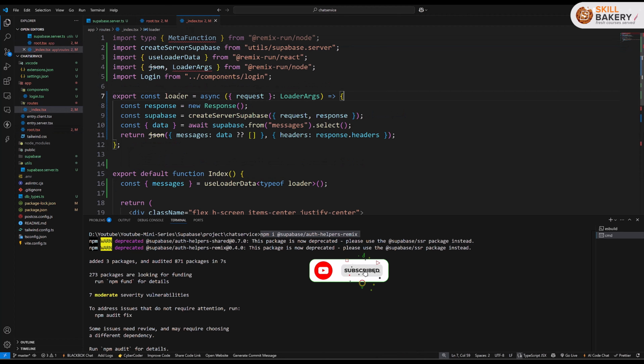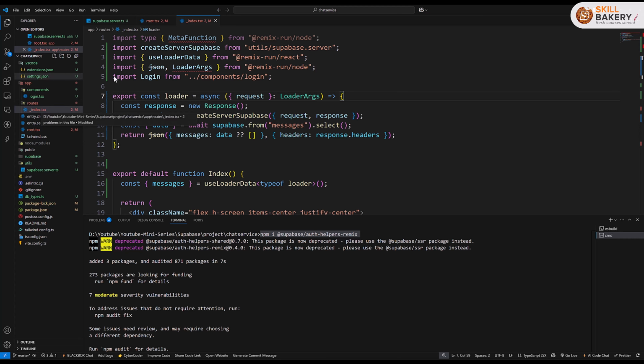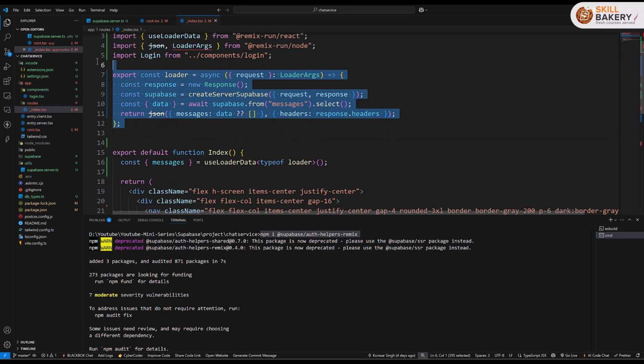After this, we also need to update our index.tsx file, which is inside the routes directory. So here we have updated this line to createServerSupabase, and here we have included our json. Remember that we have extracted the type now, so it's a general statement: import json, LoaderArgs from @remix-run/node. Then we have this loader. We have removed the meta function as well because that was already part of the root.tsx.